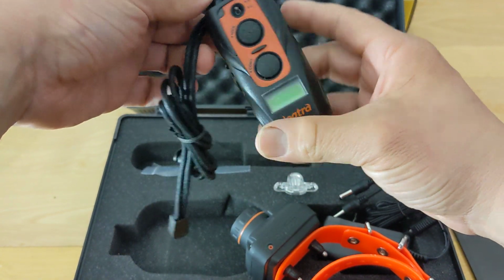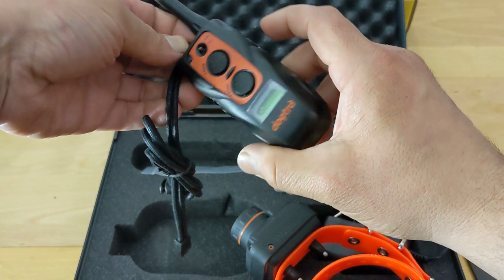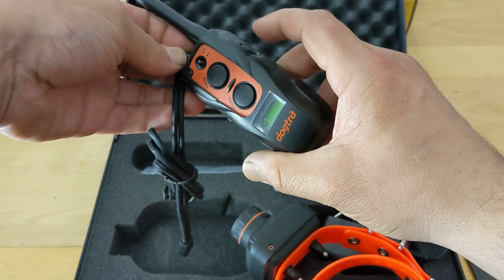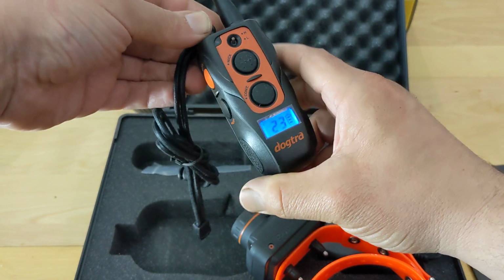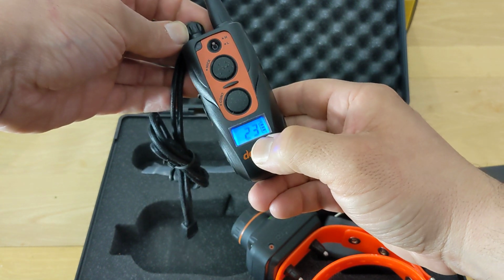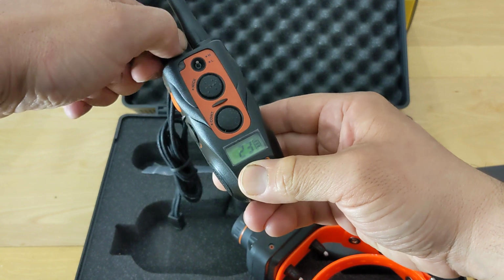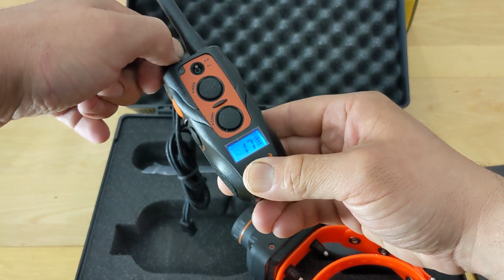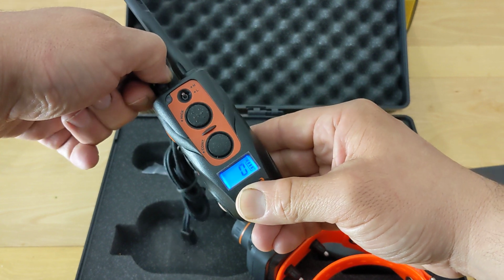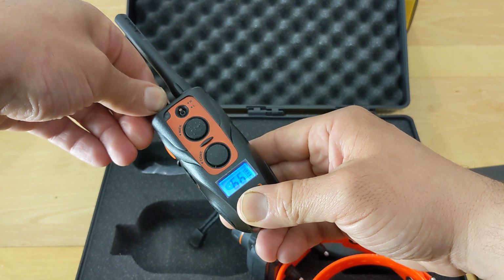All right, so let's turn this buddy on. It comes already pre-charged from the factory, but they recommend that you charge it for at least 2 hours beforehand and then unplug when you're not in use. So let's hold that down for 2 seconds, and there we go. All right, so we see here we're already on charge 23, and the battery is fully charged here with the 3 bars. So I like the LED that turns off blue, and then you can adjust your setting here, 0 all the way to 127, I believe, is what they claim.